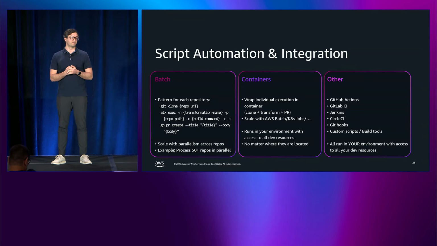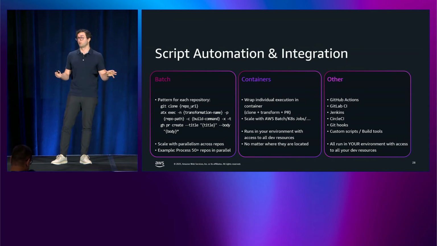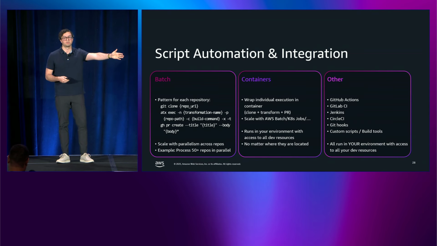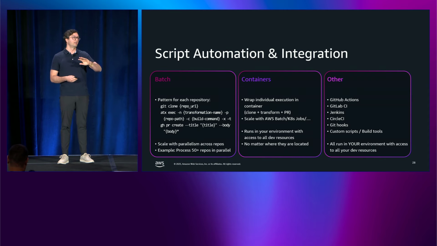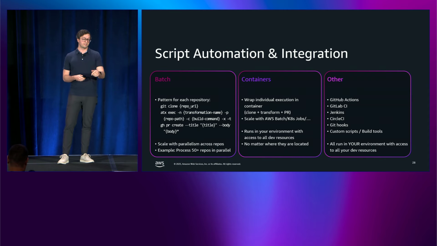X is non-interactive mode, so saying don't wait for human input, just go. Sometimes I call it YOLO mode because it means the agent is not going to ask for any help, it's not going to ask for any approval, it's just going to go do the thing. T is to trust all tools.